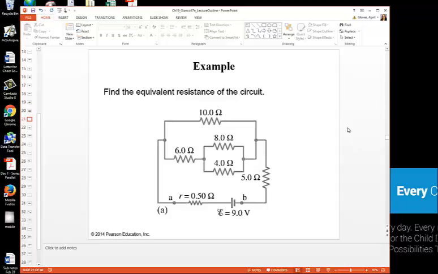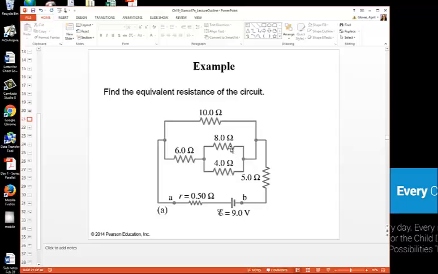So what you want to do also on a combo circuit is separate it out into pieces. So if you look at this 8 and the 4 ohm resistor right here in the middle, those two are in parallel with one another, but they're in series with the 6 ohm. So if you go through the 6 ohm resistor, you have to go through this 8 and the 4 ohm, well, one of the pieces. So you want to first start here and add your 8 and your 4 ohm resistor in parallel. So 1 over 8 plus 1 over 4. Get that answer and then redraw your circuit.